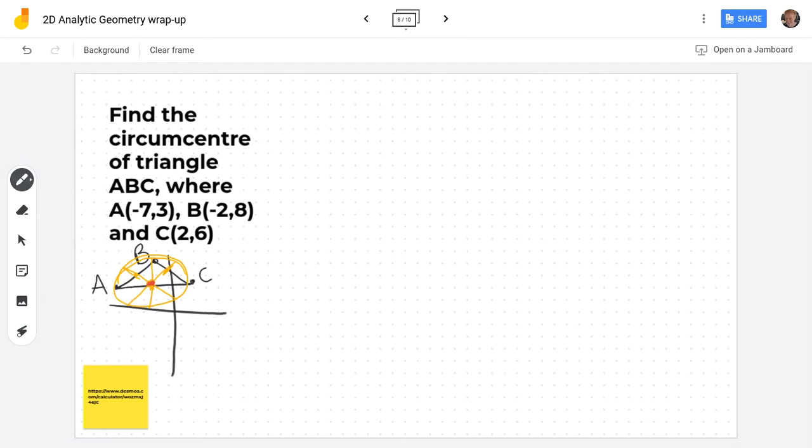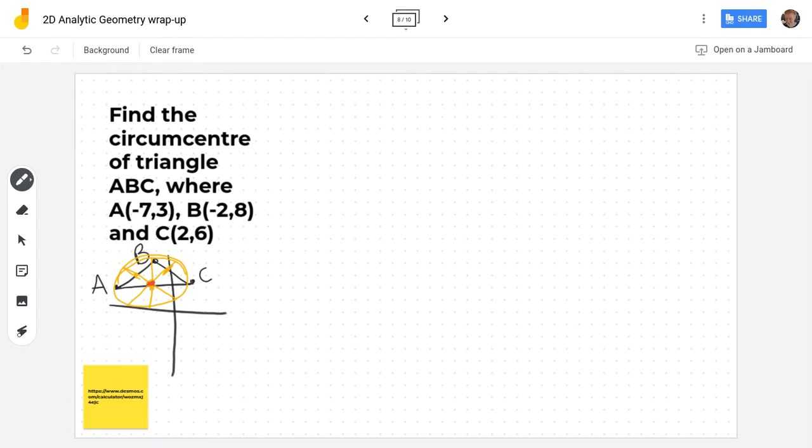So to find a circumcenter, you need to find the midpoint of the sides. You need to find the slope of each side, and then use that slope to get the perpendicular slope, and then get the perpendicular bisector of each side. So it has the perpendicular slope, the negative reciprocal, and it goes through the midpoint. You need the perpendicular bisector of technically all three, but as long as you find two, where those two perpendicular bisectors intersect will be the circumcenter of this circle.